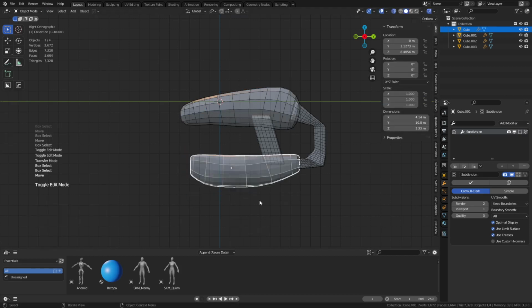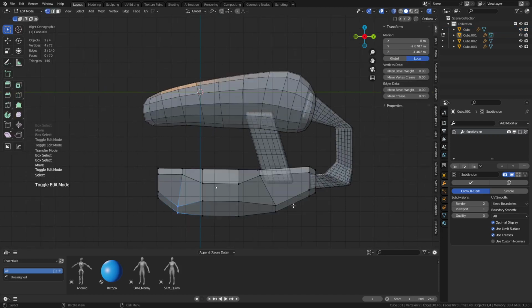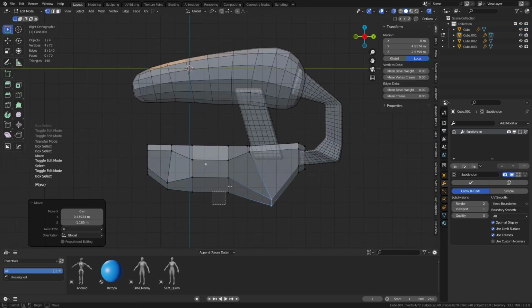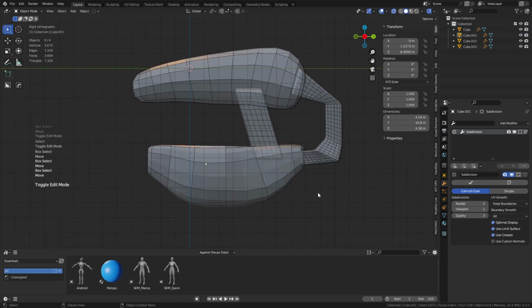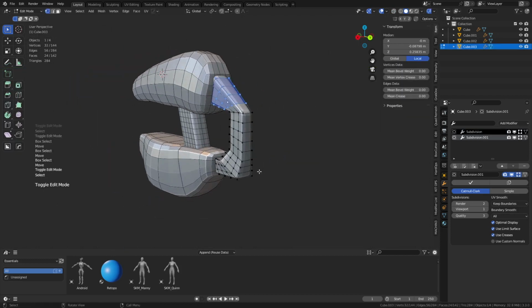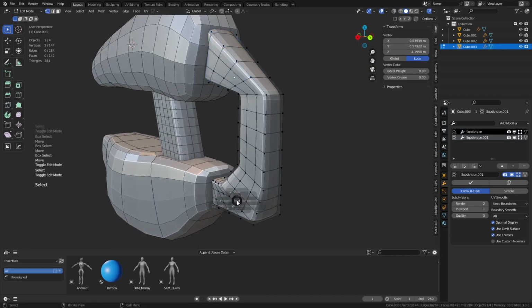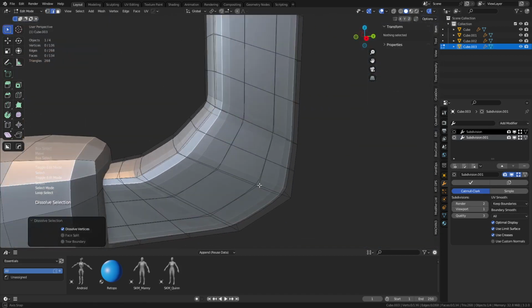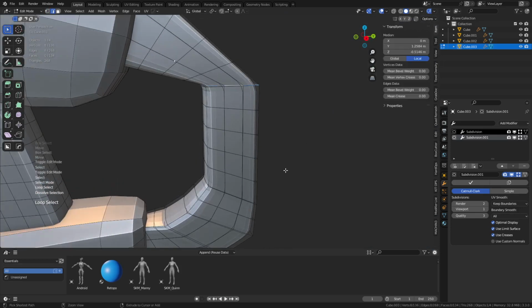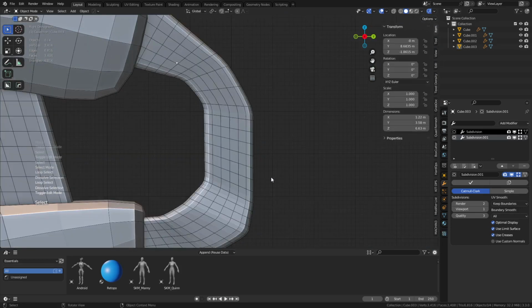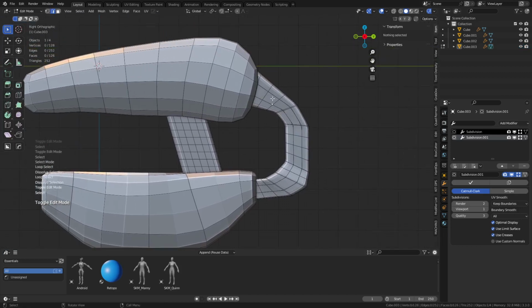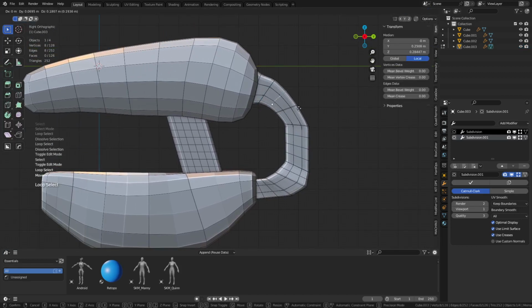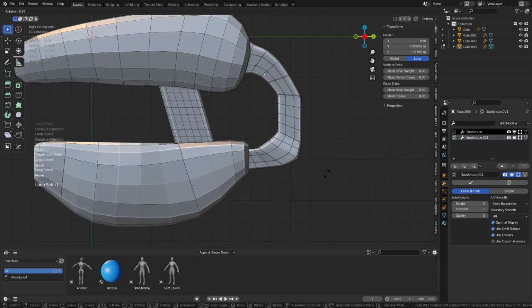So realistically, why this is so great, in my opinion, is because you can apply the multi-resolution. That multi-res is going to let you do something really fascinating, which is if you keep this in multiple sections or pieces or parts, you can force Blender to just use an insane amount of polygons, but you don't have to view them. So you can actually bake them out, which is kind of cool. You can only go so far with it while baking, but you can actually do that, which is really cool. And so you'll see what I'm talking about here. Hopefully in this video, it'll make a little bit more sense. And I'm telling you right now, it's something that I've never seen another tutorial on YouTube really talk about, but it's amazing.